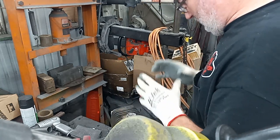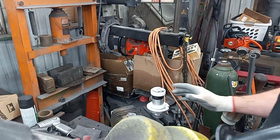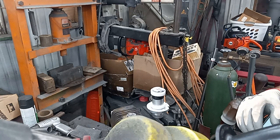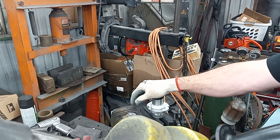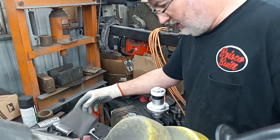So let's talk about using Dyno Joe's chamber cutter. I really like it. If you do not have a way to flip your cylinder around backwards to cut a chamber, this is the next best thing. If you're cutting aftermarket cylinders, get yourself an electric drill, some 80 grit sticky sandpaper, and you're going to have an old junk piston with no rings on it.